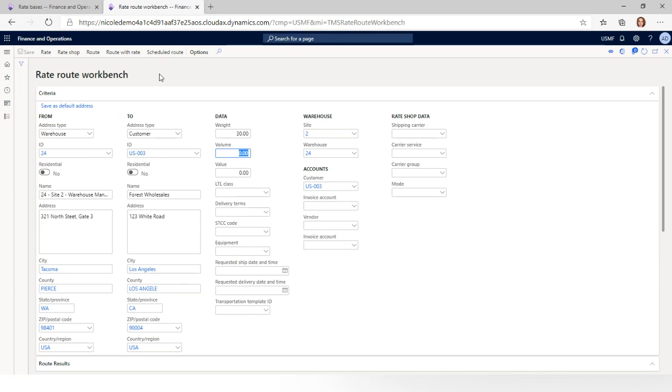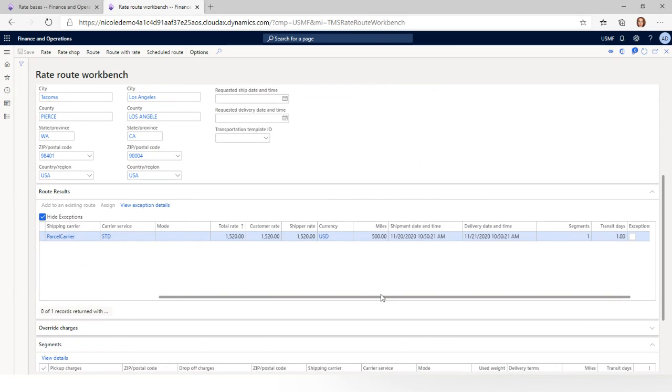There's a recording out on the community dynamics page that you can review if you did not see that or want a refresher. But really, these are the triggers for rating and routing, right? So if I click rate on this form, what's happening in the background is that whole query structure that we define, the rating profile through the rate master, the rate base assignments, the rate bases and the break masters, all of that together gets evaluated against this criteria that we've defined.